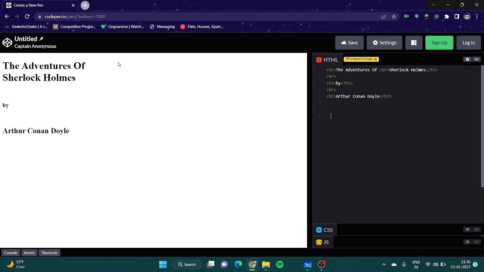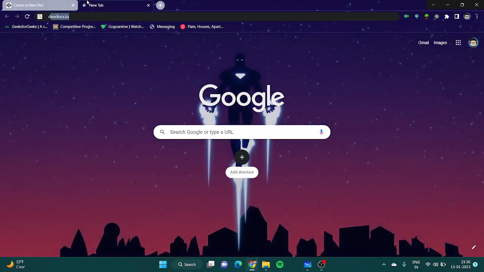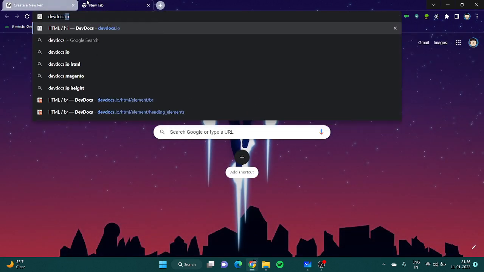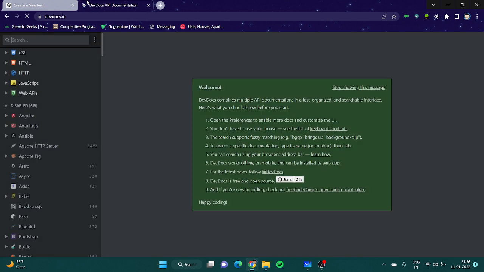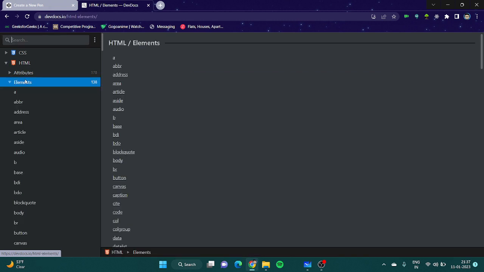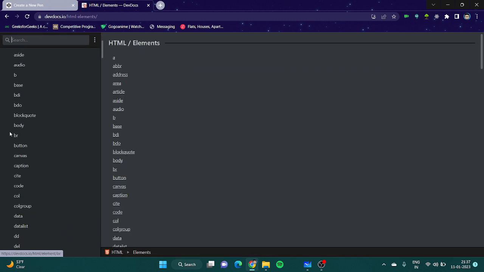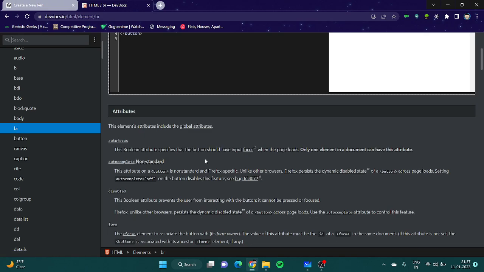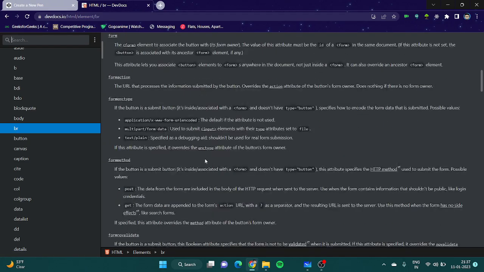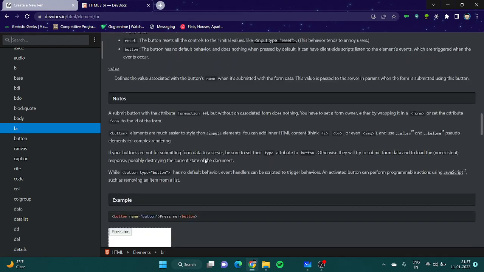So what you do is simply go to devdocs.io. Go to HTML, go to elements and search for the BR tag. It's here. Now you go inside.